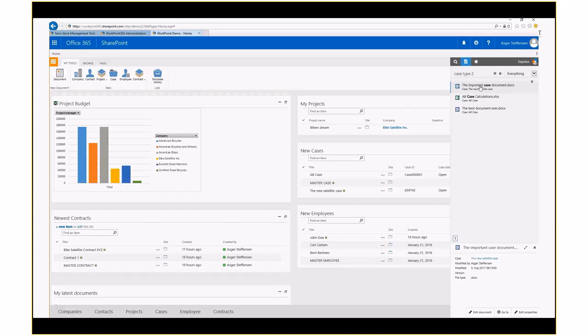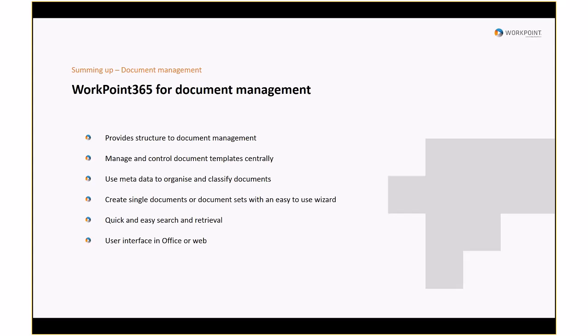This should be all for today. Just summing up, we have document management. We provide a structure to document management in WorkPoint. You can control and manage your document templates in a central template library. You can use metadata, either automatically inherited or managed metadata from SharePoint, to organize and classify your documents.